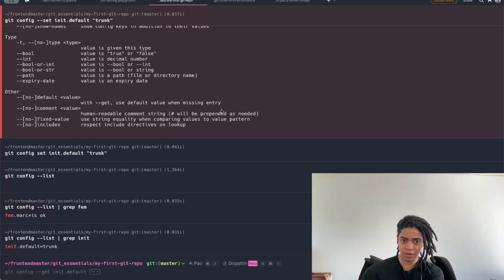See right here, the merge commit has two parents, the B7 and the 24. It has now, the merge commit has two parents.